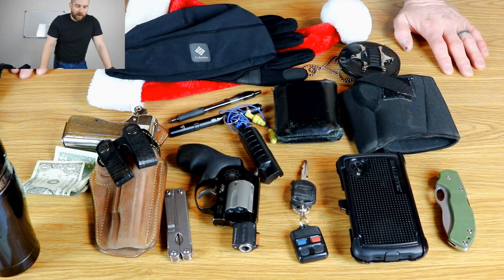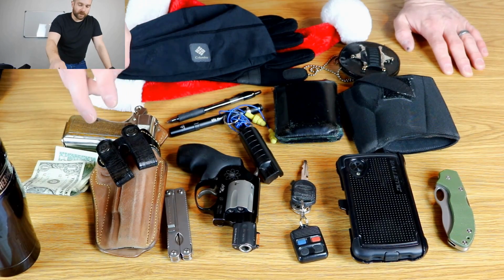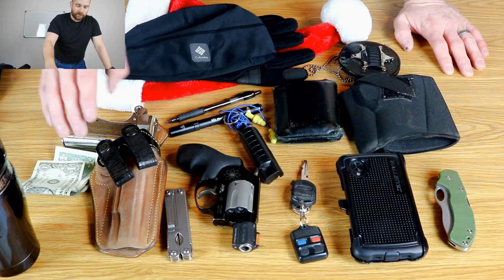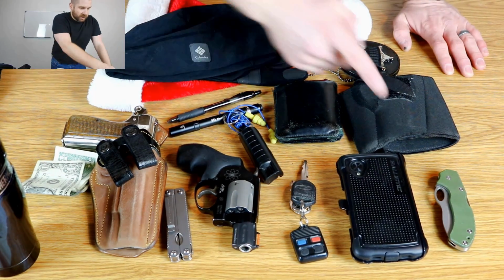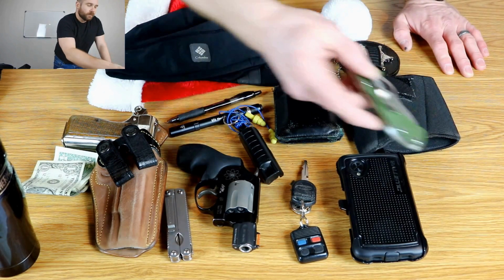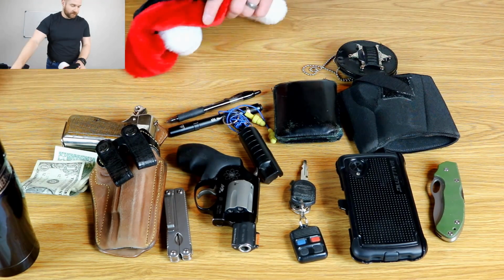Sometimes there are things that I alternate in. I've got a whole bunch of different pistols that I can carry, my Glock 35 or Glock 22 or HK USP or the Smith 686 or whatever else. But this is just the one that I really like, that I think is cool. I can switch out a different knife if I need something that's thinner than this, because this is kind of thick. But most of the time, this is pretty much what you'll see me carrying around, what's on the table here.